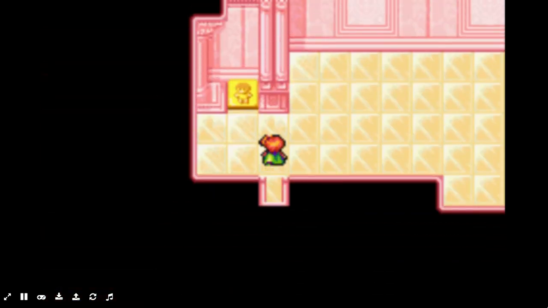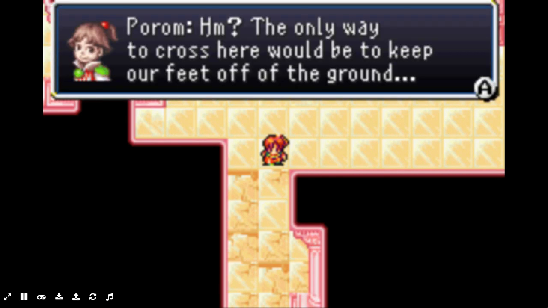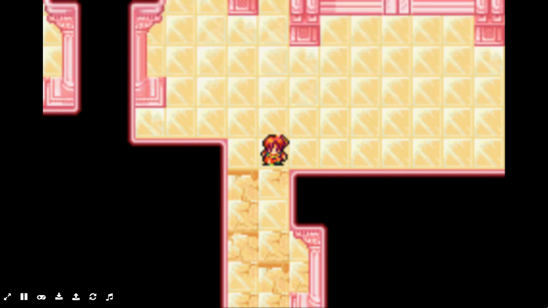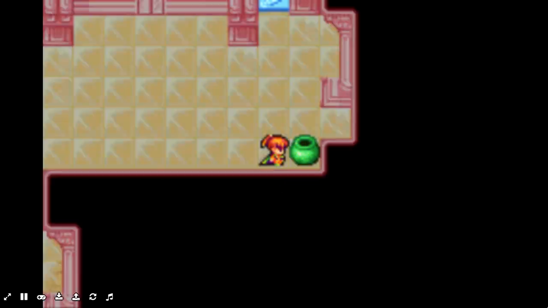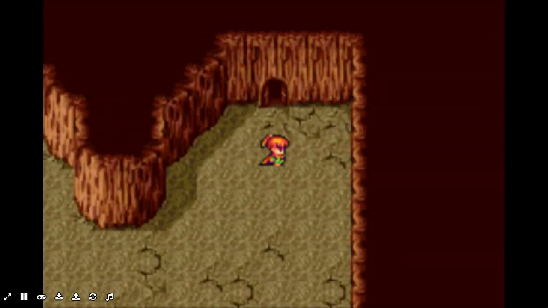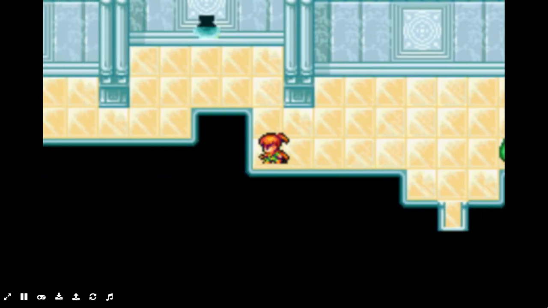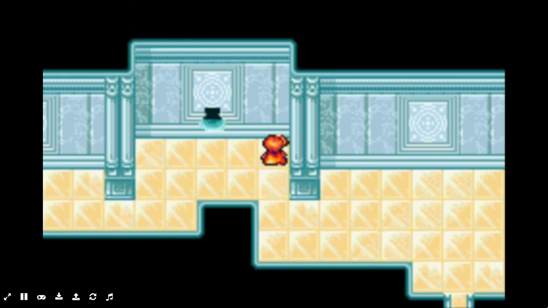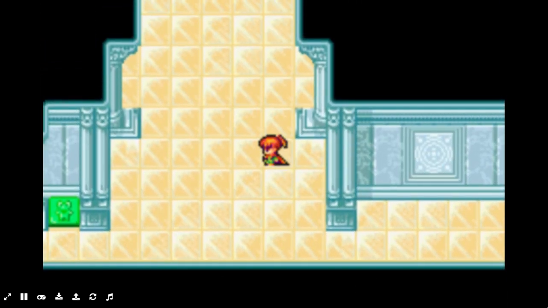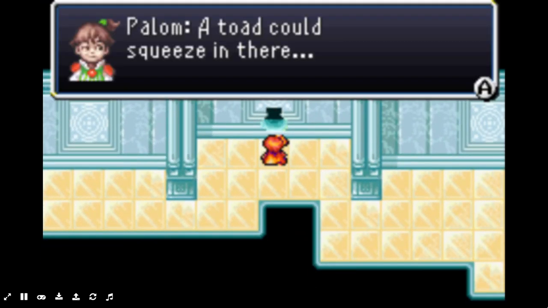Oh gosh, that's bright. What the heck? The only way to cross here would be to keep our feet off the ground. Oh, lovely. What is this? MP restored. I'm gonna swap over to Palom. Do this really quick, because we're not at full health, so. What is going on here? Oh. I wanna check this side first. Okay, so I gotta get a toad. Lovely. What do I have to chase after it? A toad squeeze in there.